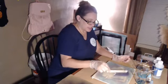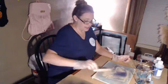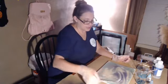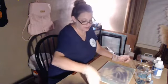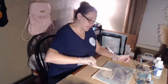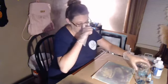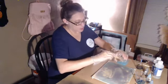Oh, I like how that's turning into a purple. Again, not at all what I imagined in my mind, but I think because these alcohol inks are very metallic, it's a very muted version of what the true color would be. And that's okay. I'm okay with that.